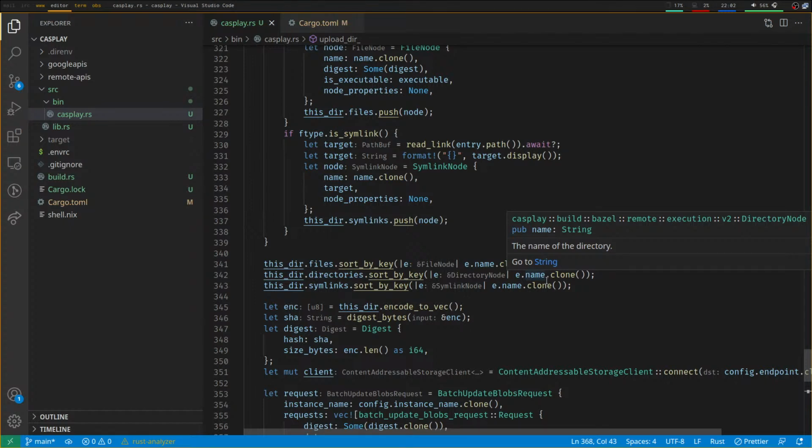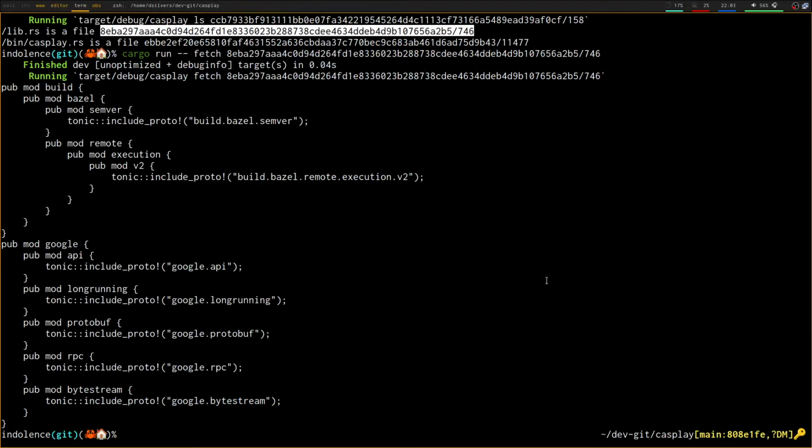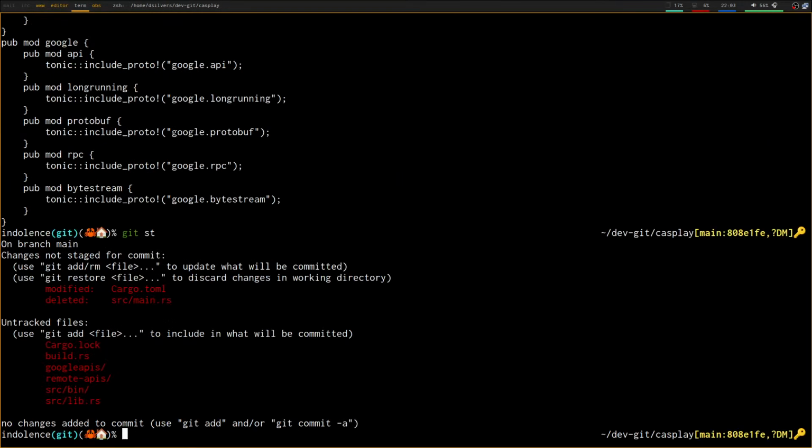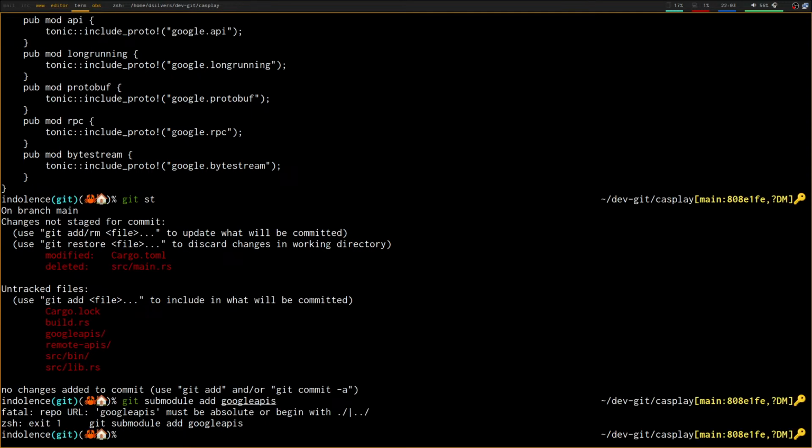I suppose, realistically, I should push this somewhere. So let's do that. Let's work out what's going on here. Modify, delete it. We should probably add Google APIs and remote APIs. Git submodule add Google APIs?